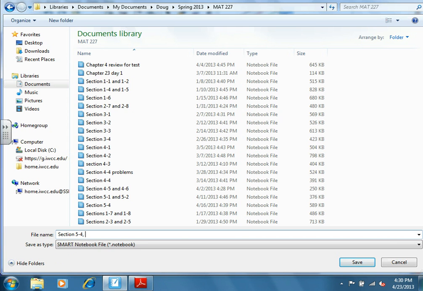Let's see. Section 5-4, 1 through 21, odd. 5-5, 1 through 7. 5-6, 1 to 13, odd, and 5-7, 1 through 9, odd. Shouldn't take you any more than the rest of your natural life. So we didn't do 5-4 today? No, we did that last time. Okay, so 5-5 and 5-6 today. Yeah. Well, maybe 5-5. 5-5 and 5-6.